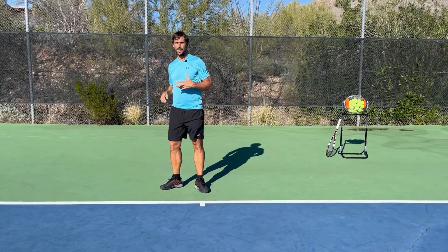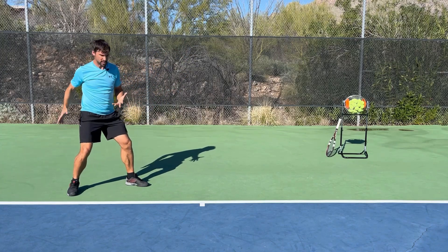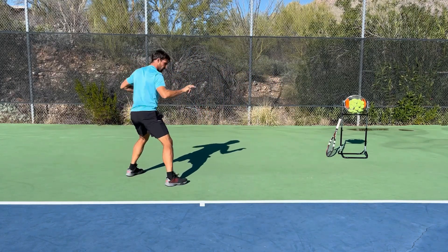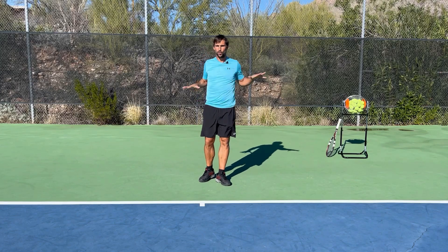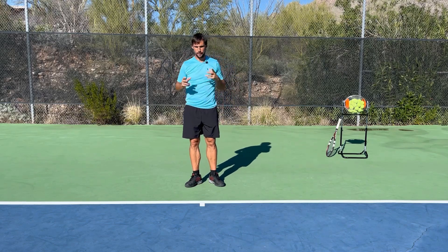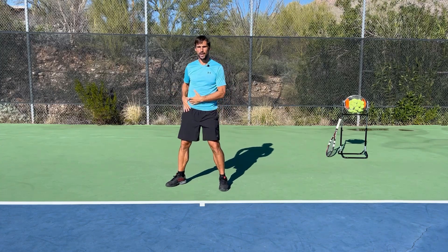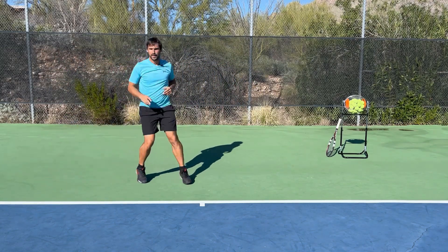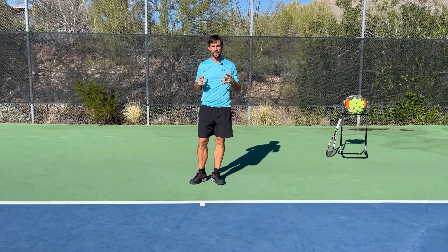Practice stepping out into different positions and really working on the rotation, getting used to using your hips and your pelvis. The reason we're doing this without the ball is that for all things footwork — if you haven't practiced this without the ball, you do not magically develop the ability when the ball's there. A lot of people don't have these kinesthetic feelings within their body, so by doing this now your brain becomes familiar with loading into that outside hip in a variety of positions, which will transfer into doing it in match situations.